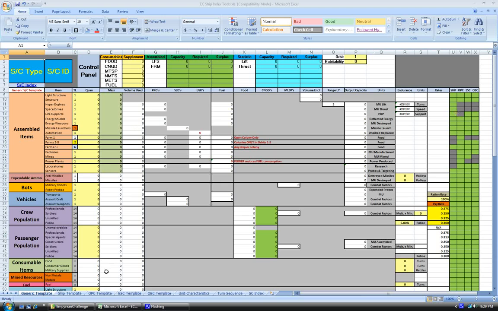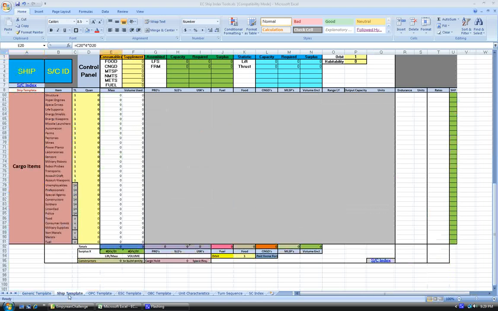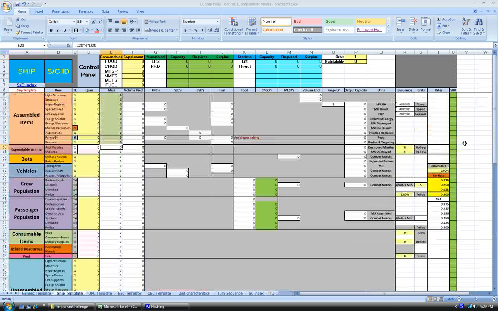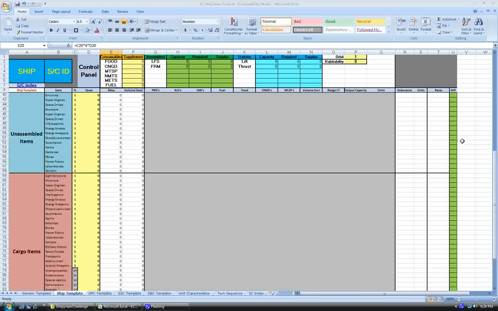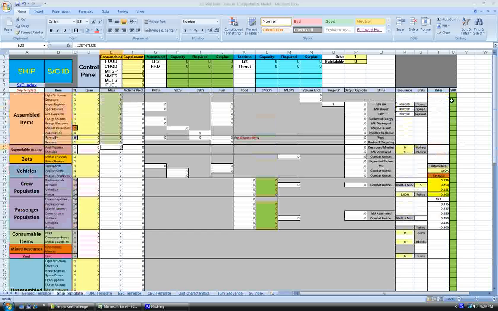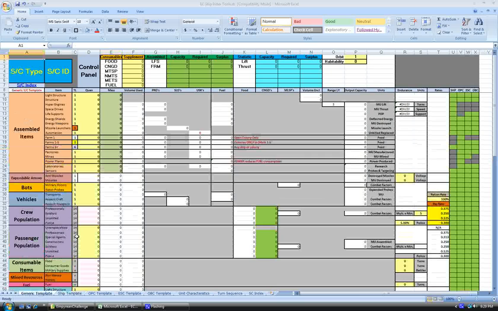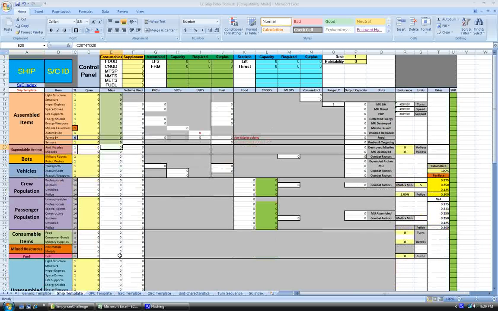So if you look at the ship template up here, I've deleted all the other columns, and then I deleted every row that was gray in this column. And all the formulas work. Assuming that the references and everything were correct on this one, by doing it this way, all the references will be correct on the others.